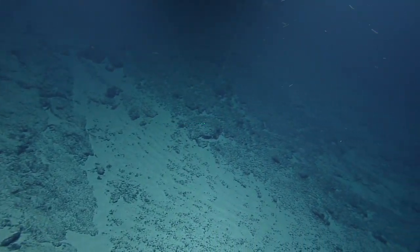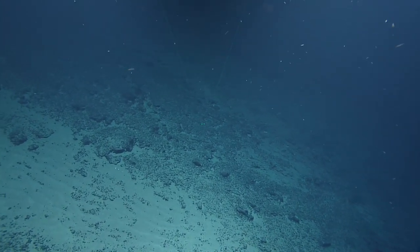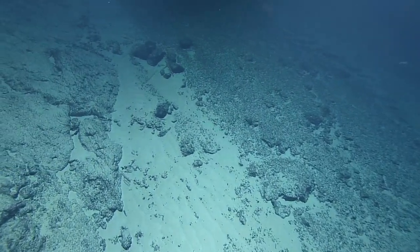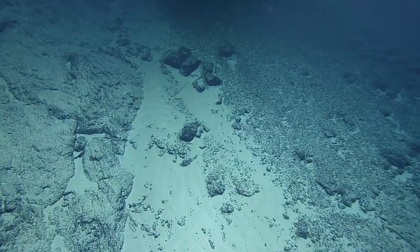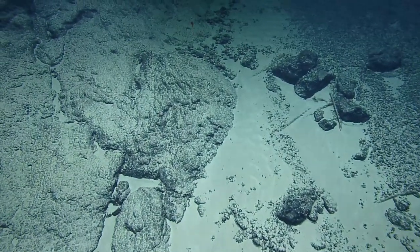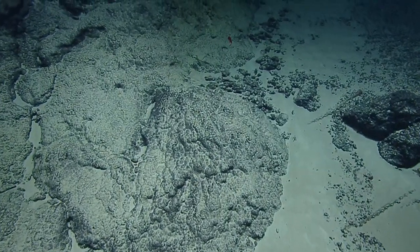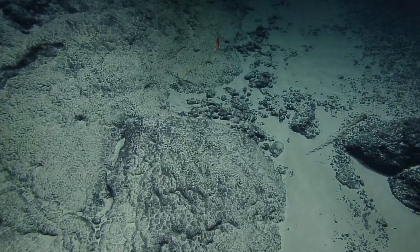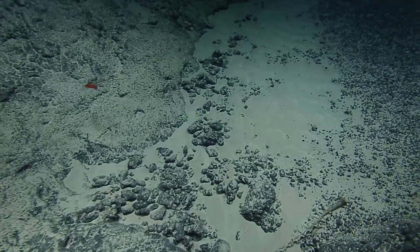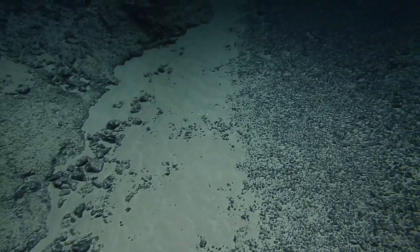I imagine that down here, where it's colder and there's less food, they generally have lower metabolic rates, so they just do everything slower. The growing is slower, the digesting is slower, and the nutrition demand is lower. Yeah, that's right. And on the other end, if you have too high temperatures, for instance an area that has warmed because of current changes from global climate change, that can really increase the metabolic demand. And if the food production doesn't keep up with that, that can be a big problem.